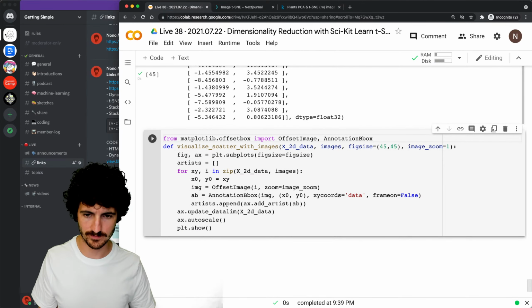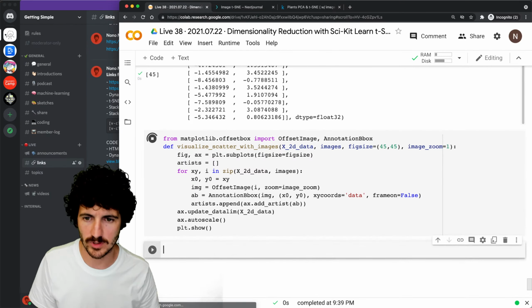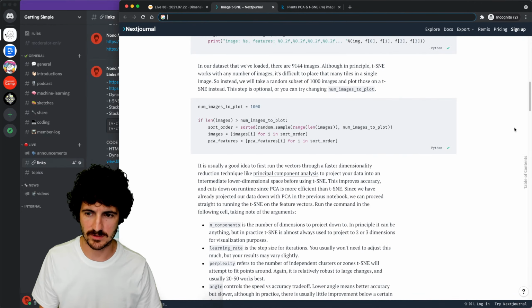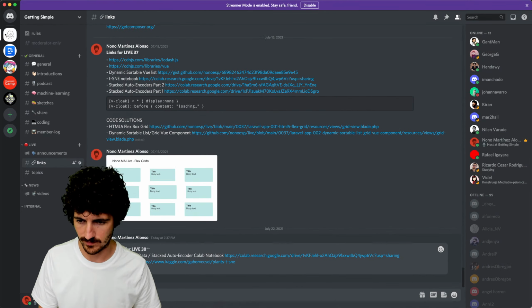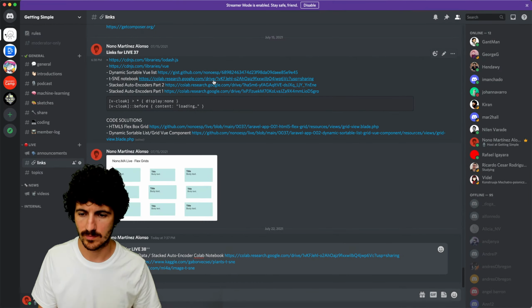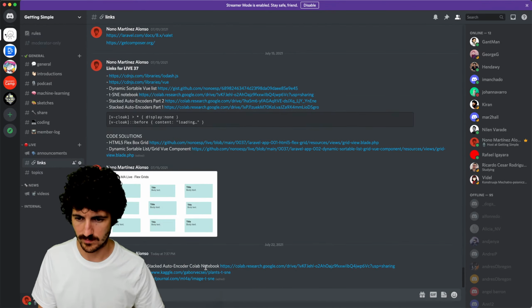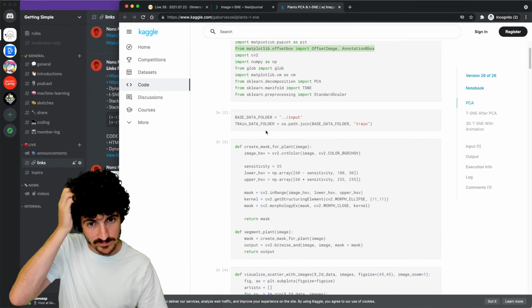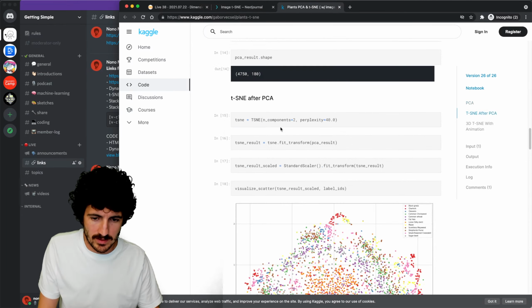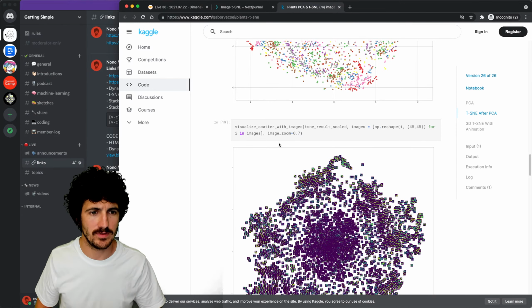Right. Okay, let's see. So we can define this. This one is another one that might be good. So visualize scatter with images.